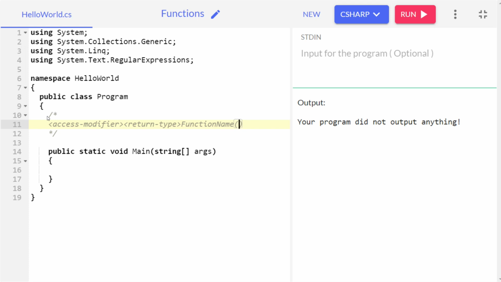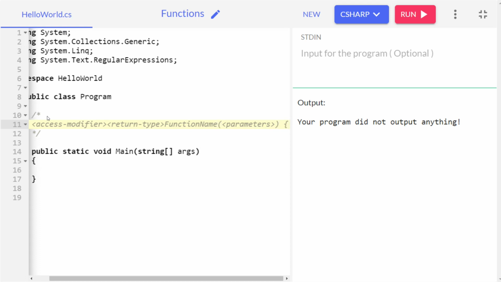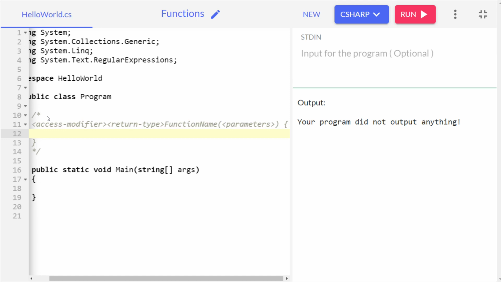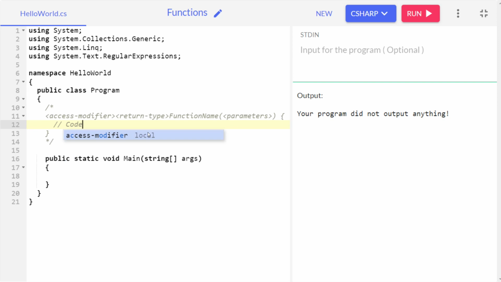What are parameters? Parameters are basically a list of arguments that we provide, like in the Array.Sort function that I taught you in the arrays lecture. We provided an argument inside that Sort function. That's why we use parameters. So parameters come inside the parentheses, and then you already know what to do: open and close curly brackets, and inside them you put some code. Now, let's see the actual code for it.